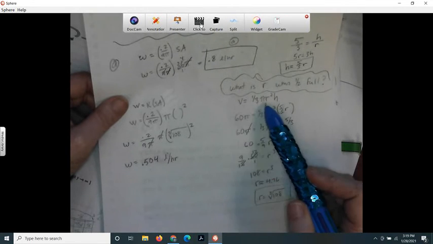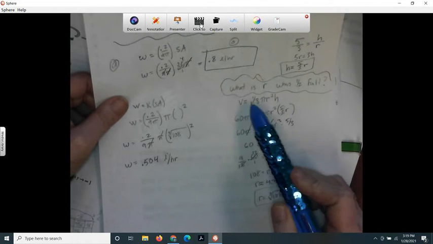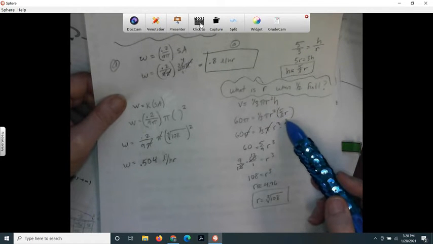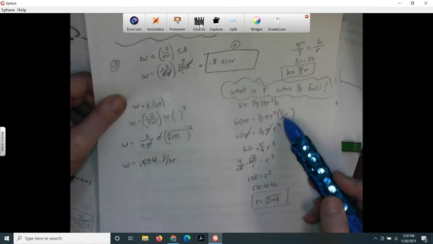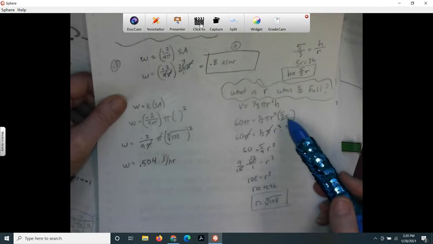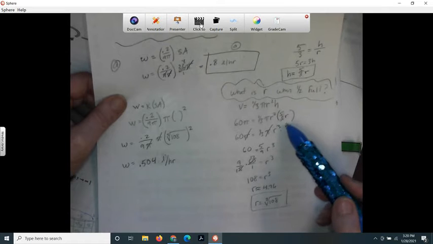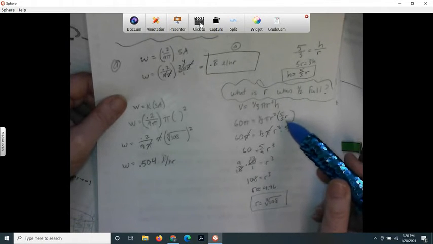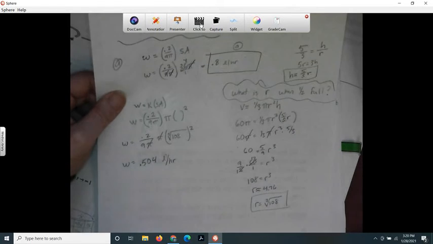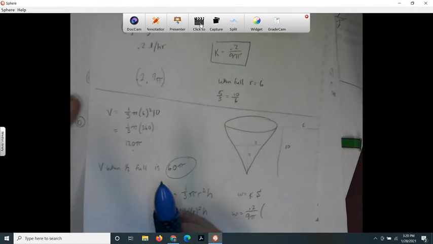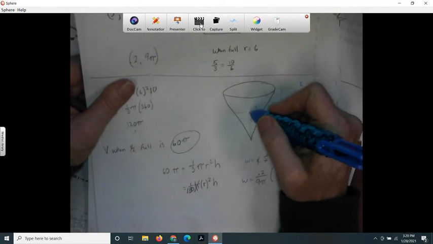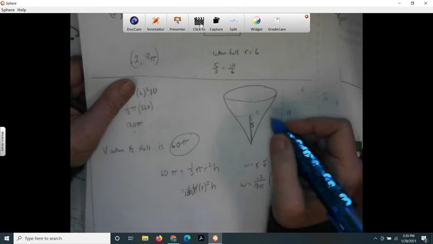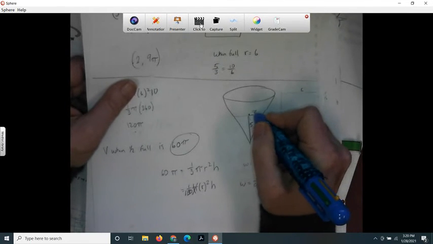So I get the volume formula, and then I plug in 60 for volume, and then H. This was interesting. H, I had to get help from the answer book for this. We don't know what H is, but we can find out what H is in terms of R. Here's how that happens. This 5, that's H. And this is R, 3. And they gave that to us.